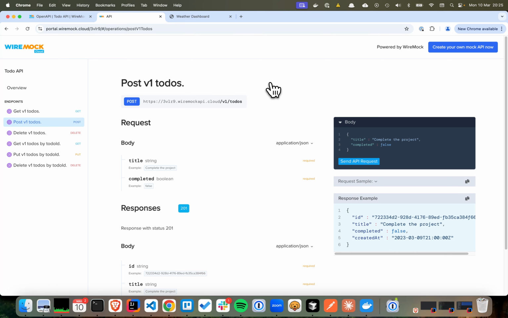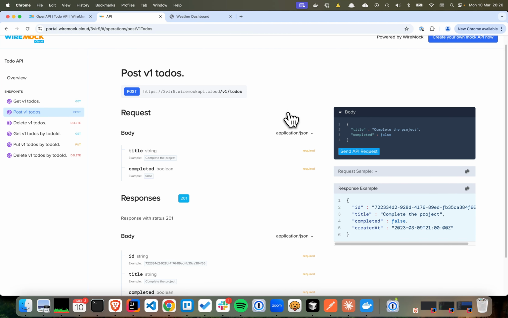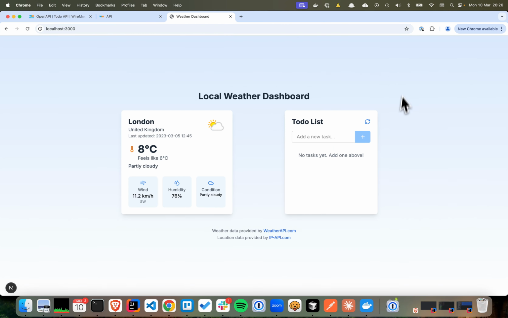So this is great for anyone wanting to interact with this mock API, whether they're other consumers of it or whether they're the producing team wanting to actually implement this for real. Now let's go and look at the app. The app has got this extra tile on here, and hopefully we can interact with this and add and manipulate some to-do tasks. So let's say learn how to mock. We submit that. Okay, that's good. So it's added it to our list.